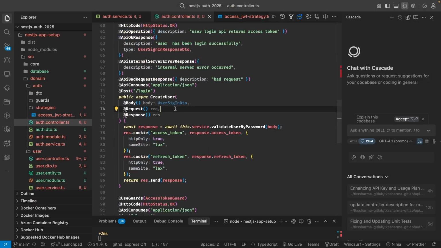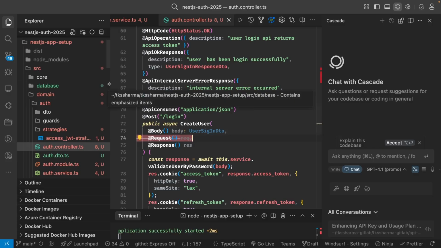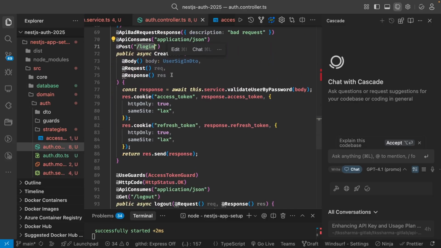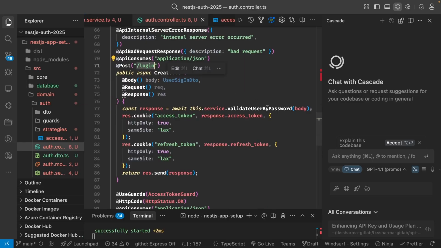So this is our simple auth controller. Here we have added a login, and inside the request body you will be passing username and password. Instead of validating directly in the controller, you can also use a passport local strategy that will extract the email and password from the request object, validate the user, and provide the request.user object. But here we are doing it manually. First, we are validating the password.